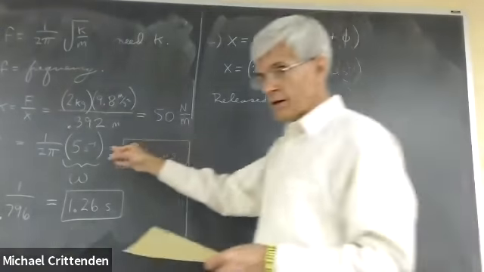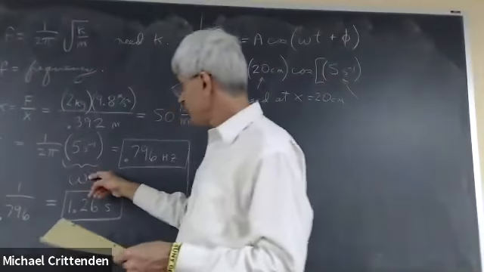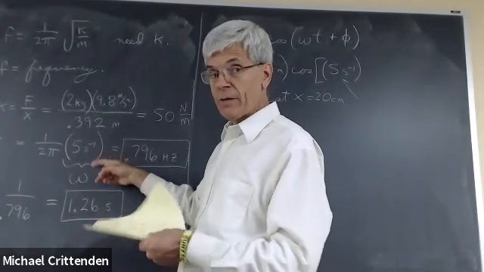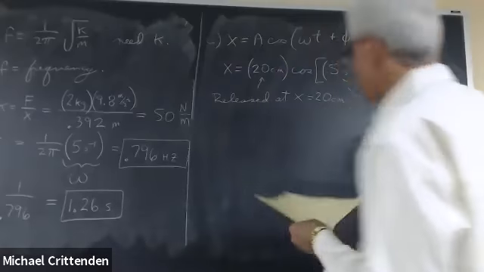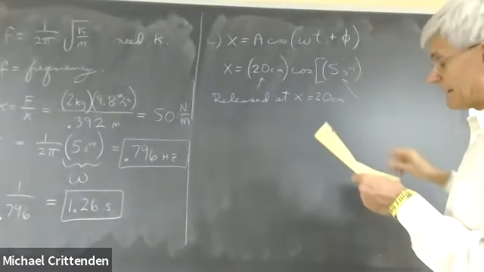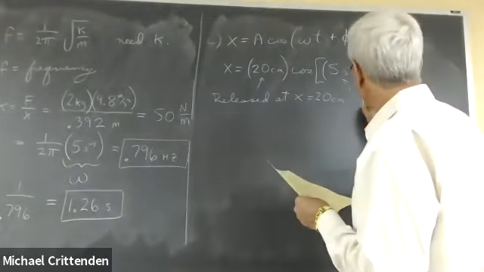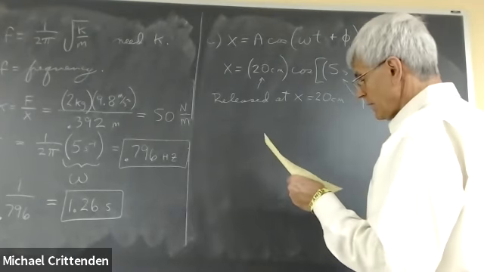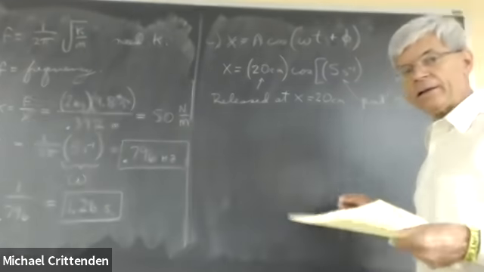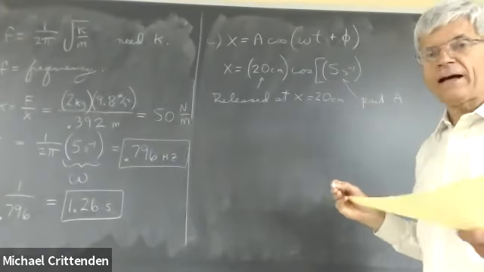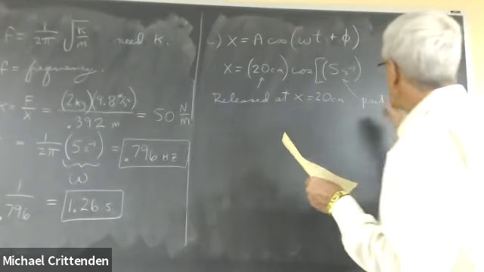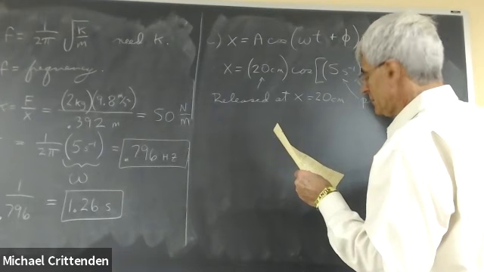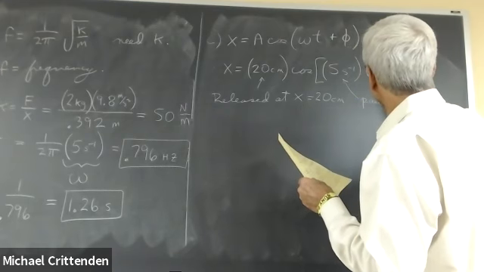Remember, I just pointed out as we were going by back here, omega is equal to 5. I said, yeah, we're going to need that in a minute. So that's why I kind of highlighted that. Here's where I wanted it. So that comes from part A. And I'd like to write it as a function of time and then fill in t after that. So for the moment, we'll just leave that t.